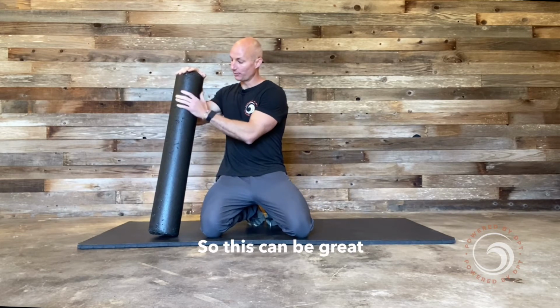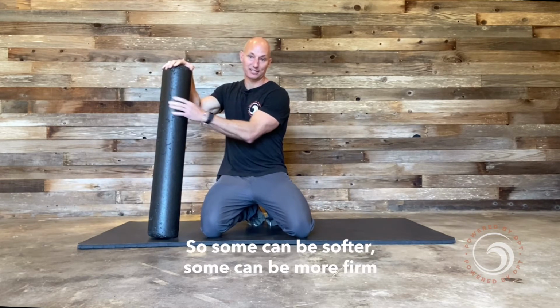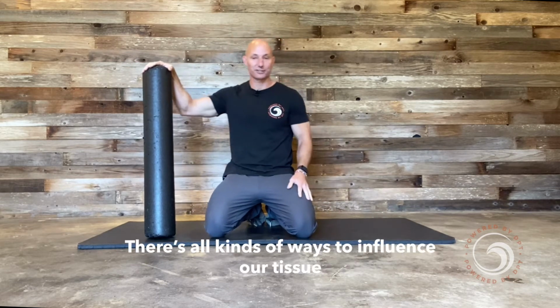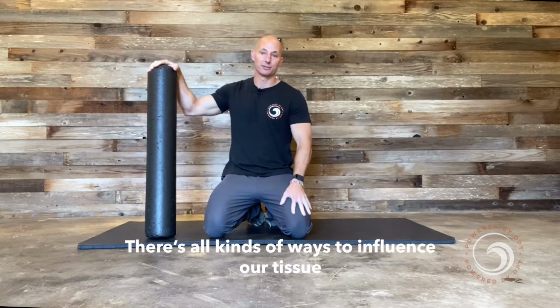So this can be great. They have different densities. Some can be softer, some can be more firm, some have little spikes on them, some even vibrate. There's all kinds of different ways to influence our tissue.